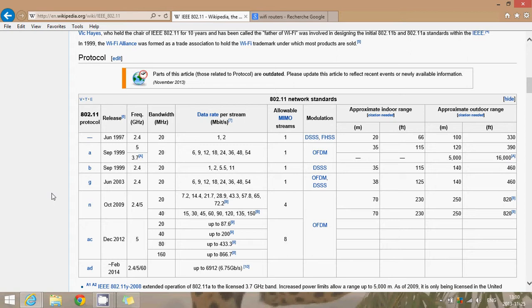I would not consider having a G router anymore and would really think that it's better to change it. And apparently AC, that's coming up for 2014, is going to be quite an interesting protocol for distance.